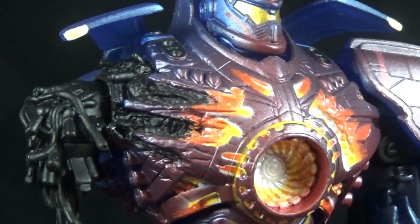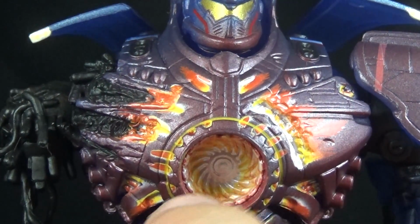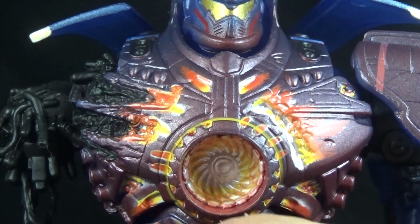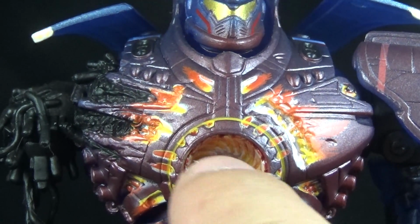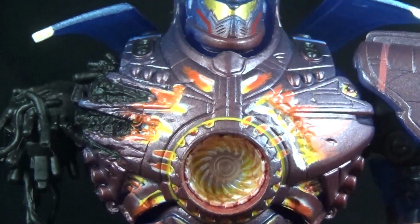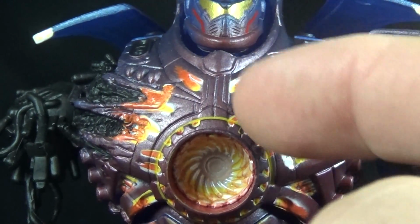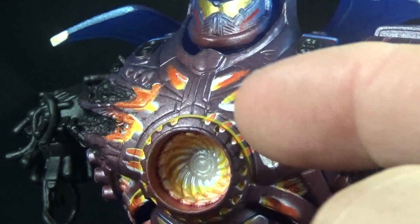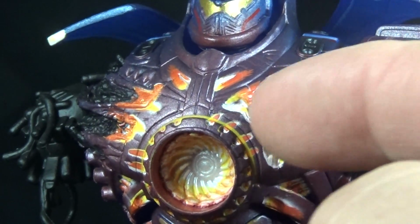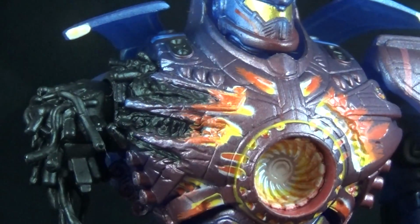Coming down the chest, once again we get the great detailing on here we've had before. We have the reactor. Already mentioned this is the Reactor Blast version, so the reactor is a bit more deeply recessed in there, but I love the paint in there. The orange with the white lines coming out of it. We have all this cool red fiery explosion bits coming out around the core of Gipsy. We have the cuts in the armor still present. This one is covered up by the fiery paint, which I think works really well. Almost looks like the fire is coming out of there and all the little vents. So we see it kind of burning up here around the charred up arm.